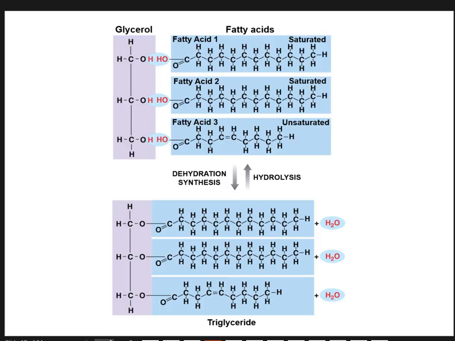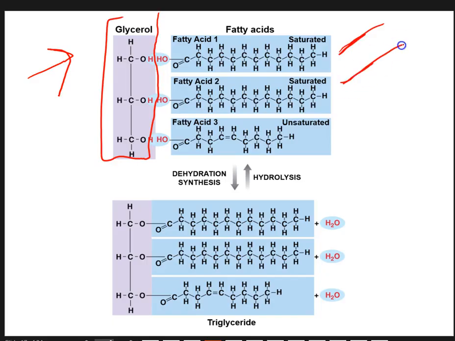Here you see the way that we form a triglyceride. So up here, up top, these are all separate molecules. So there's a glycerol right here, and then there are fatty acids. There's 1, 2, 3 fatty acids. Now, these fatty acids can be used for energy, but if we've just eaten a meal and we've got tons of sugar available, the cells are going to use sugar because it's easier to break down. And we'll just store this fat away for later because we might need it for energy later.